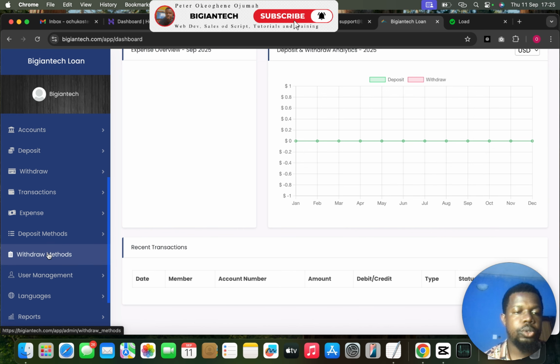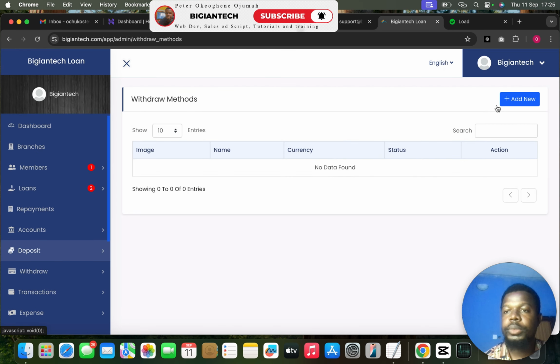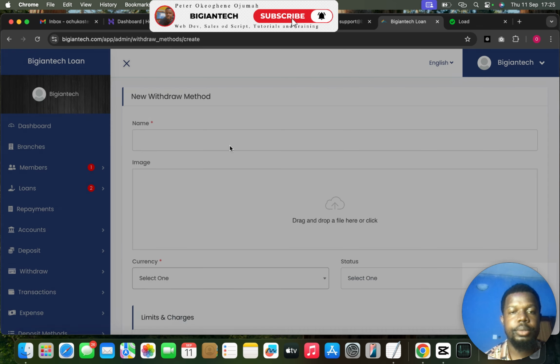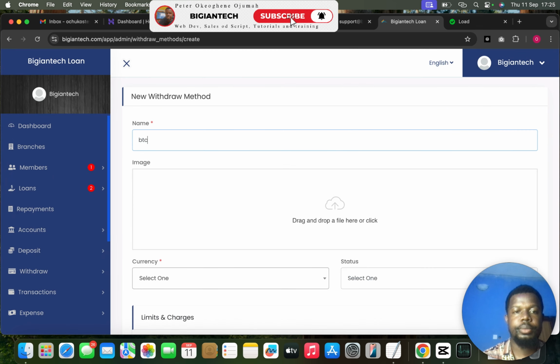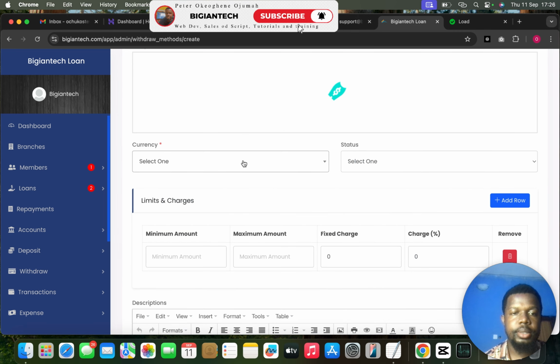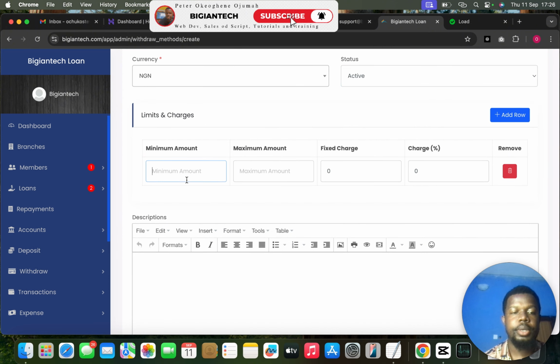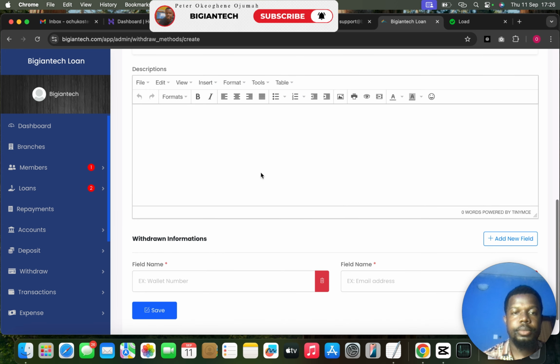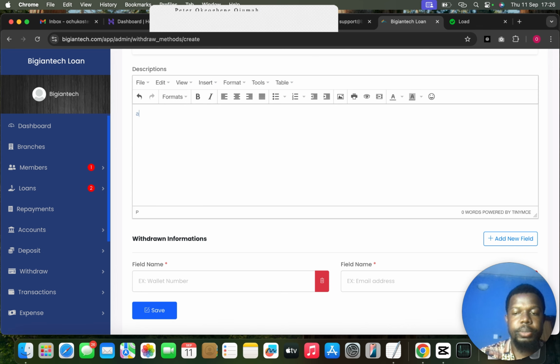Okay, go to withdrawal method. Let's add a new withdrawal method. So I'll come down here and select currency. Then I'll activate this. The minimum here is 1000, maximum is, then, I'll just add a description.